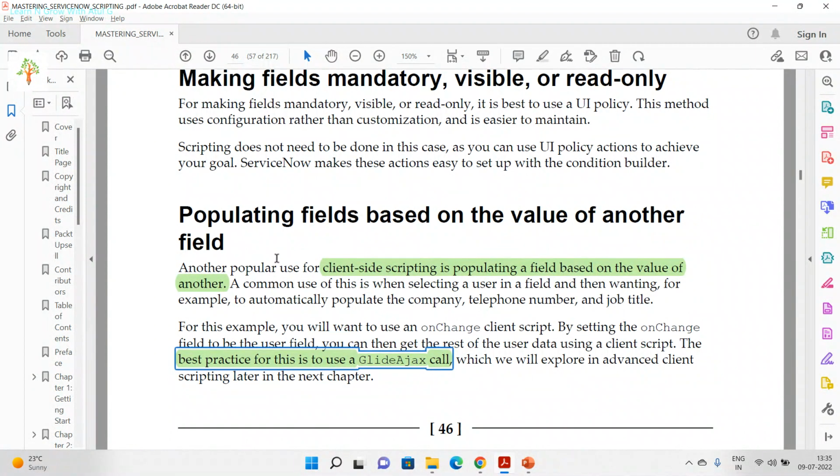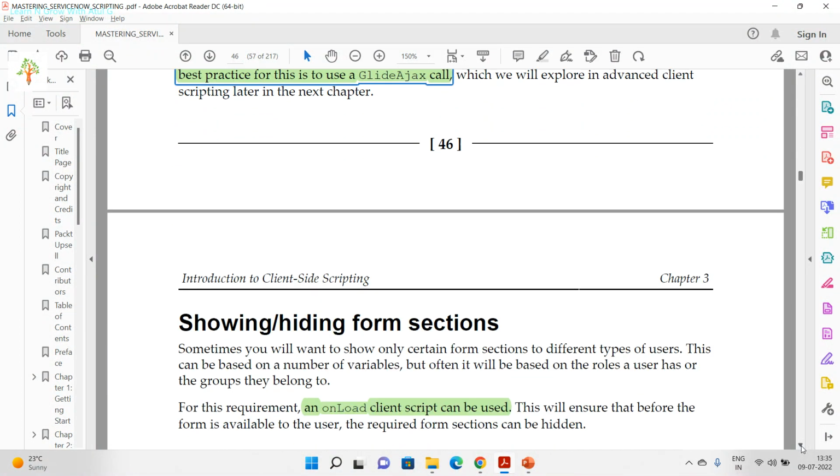Another popular use of client-side scripting is populating a field based on the value of another one. This is a question which is generally asked in interviews, specifically to developer teams, and now it has become a trend. It has been asked to everybody, even consultants as well. Okay, now let's scroll down here.